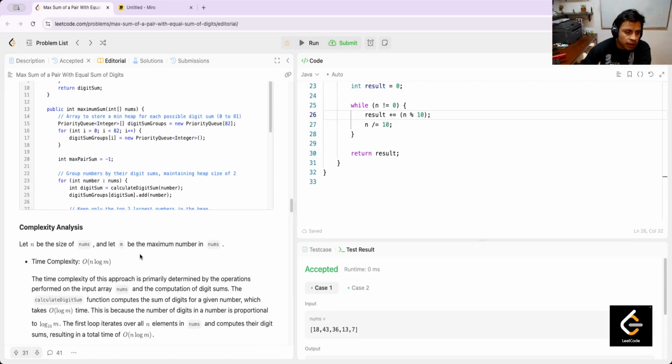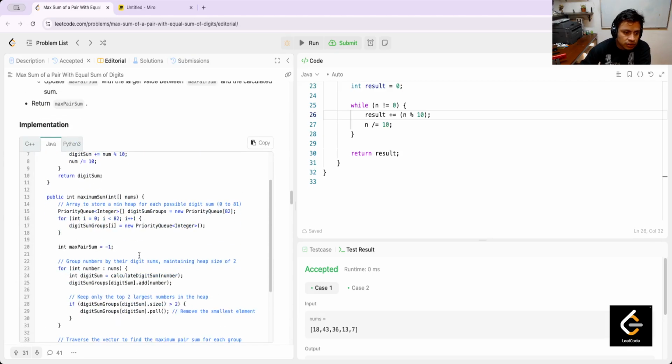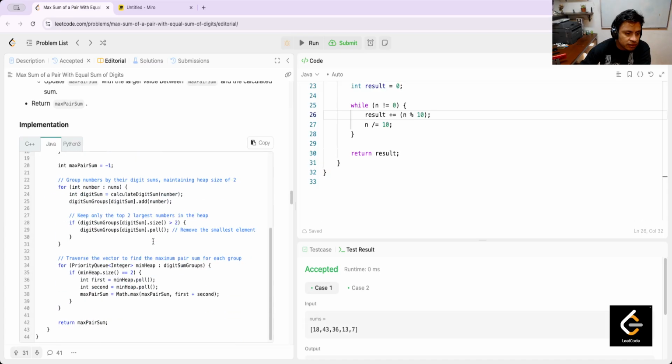No, it's not. A way to store the min heap for each possible digit sum. Yeah, because the length of the number is too much here.